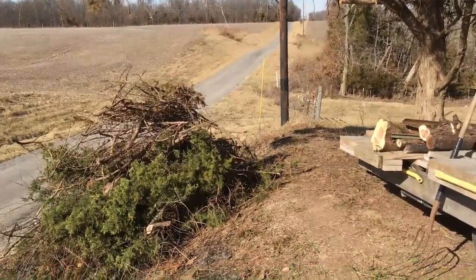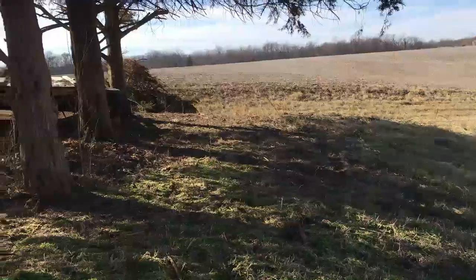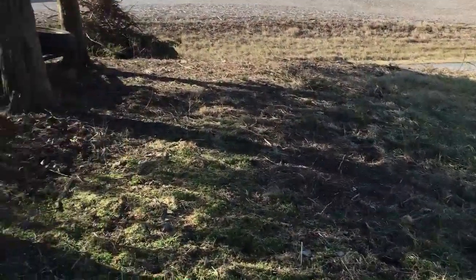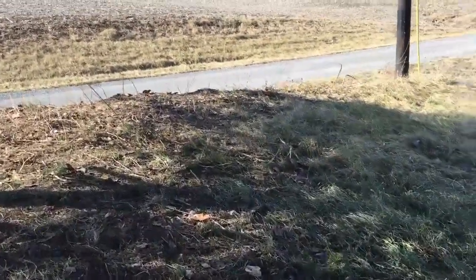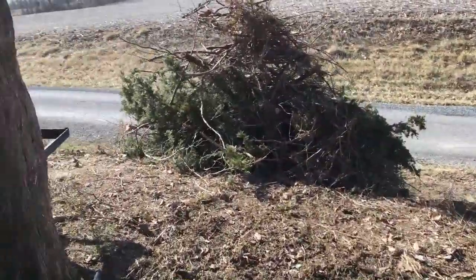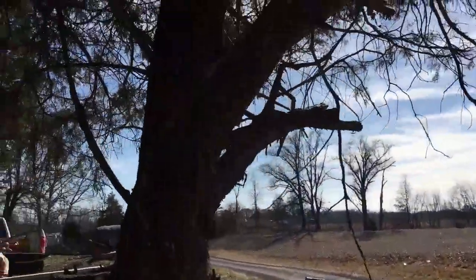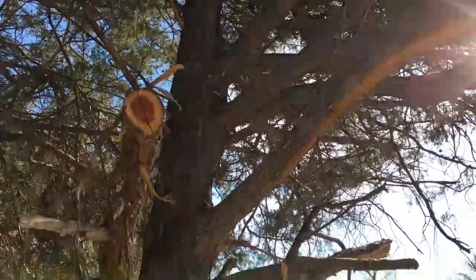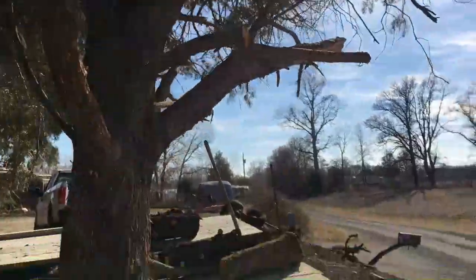Okay, take a look from the other side. I got all that stuff picked up. Now I can run my lawnmower through here easier this summer. Don't worry about the brush in my face. I would cut those branches off. I think I got most of those, at least on this side.